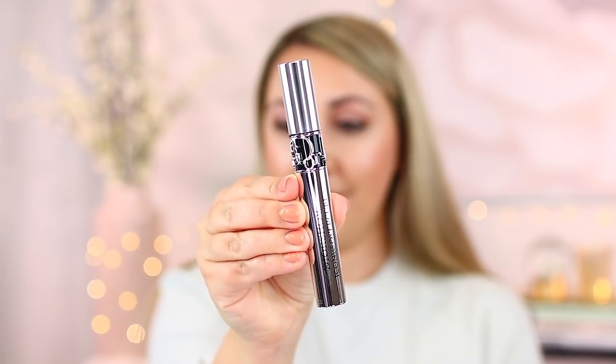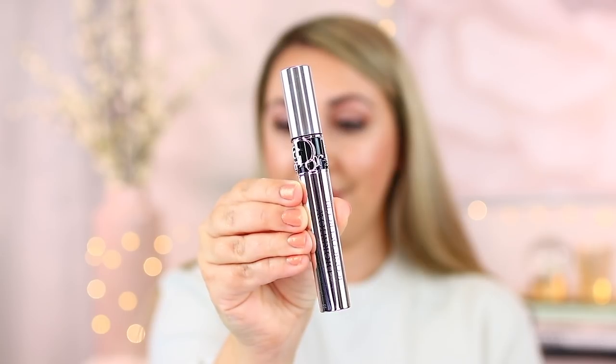If we're talking about Dior, I have to talk about the mascara. This has been in my life for at least a decade. This is the Overcurl Mascara from Dior. It's one they actually repackaged in the last couple of years but it's been in my life forever. It has a really beautiful slight bend to the wand. The bristles are medium length — not short, not super long — and they seem to grab all your lashes beautifully, gently lift them upward, separate, and intensify. It looks almost like you're wearing falsies but not in a crazy overgrown way. This has been repurchased at least 10 times. A game-changing mascara for sure.